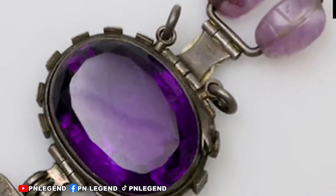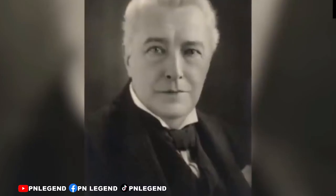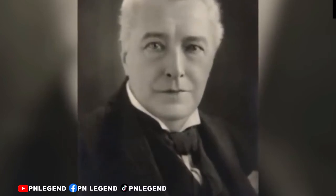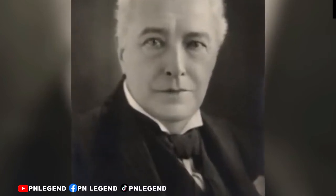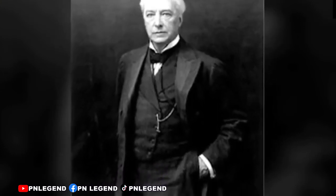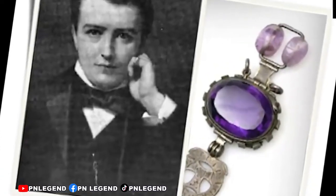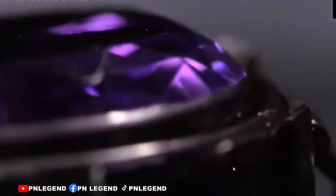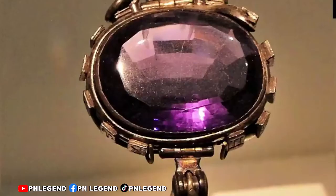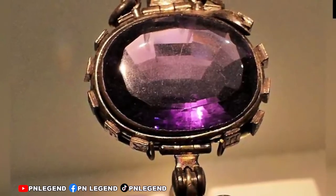Over 30 years after its discovery, a writer named Edward Heron Allen eventually acquired the gem. He was not a superstitious man in the slightest, but after experiencing a rash of bad luck, he passed it on to his friends to see if the alleged curse would continue. One friend became extremely ill from a number of different health complications, and another friend, who was a singer, lost her voice forever.